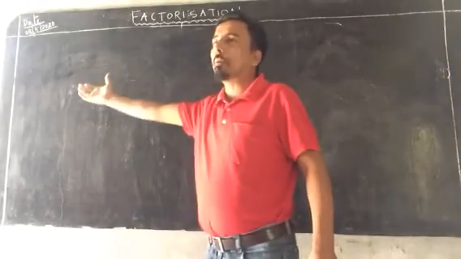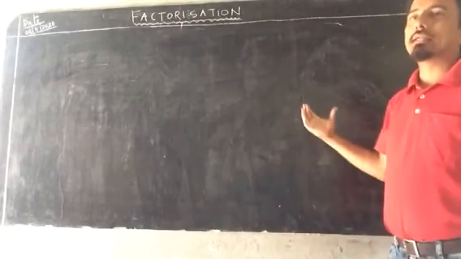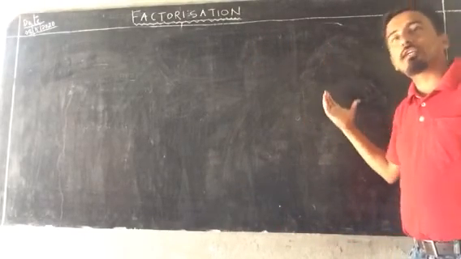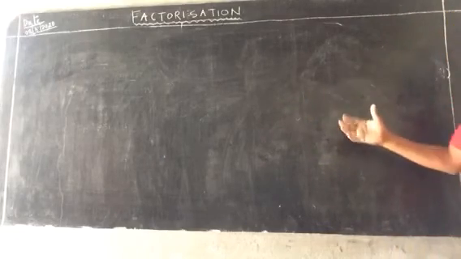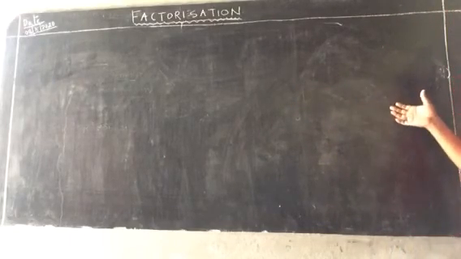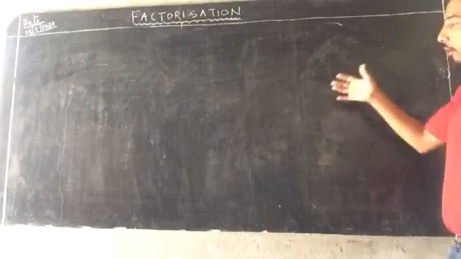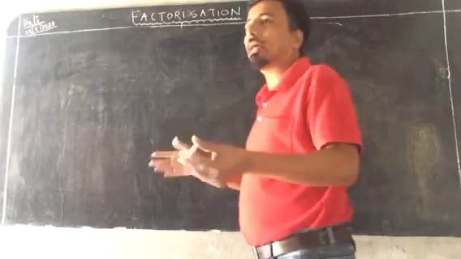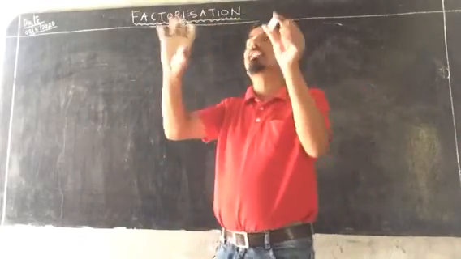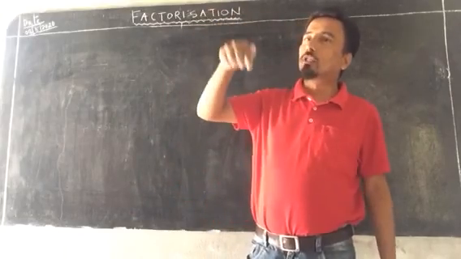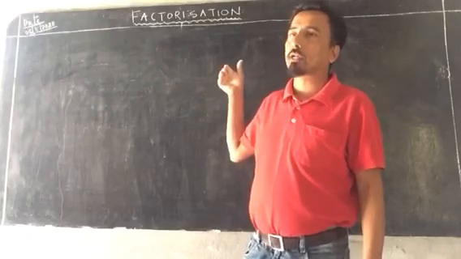Here I have given one type of factorization, that is without using a formula. And another type of factorization I told you is that we can factorize any algebraic expression by using a formula. For that, which formulae can be used, I have already explained. And how to use them, I will explain by giving different examples. So this is the concept of factorization. Now I will come to the topic. I will give you different examples for different types of factorization.